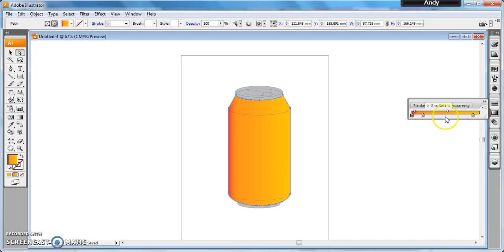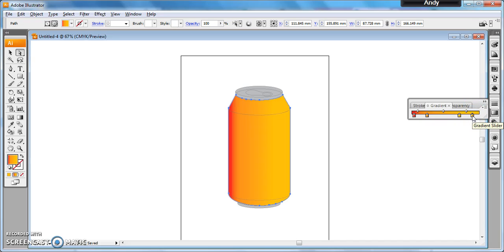So now I can slide these paint buckets up and down. The distance they are away controls how harsh the colour change is. So if I move them really close together, you'll see there that's quite a harsh colour change. So they're all close together. But if I spread them out, it gets much more subtle. So to add in another colour, I can click on the slider, and that just puts in another paint bucket. So it's click and drag to get rid, and it's click to add one in.